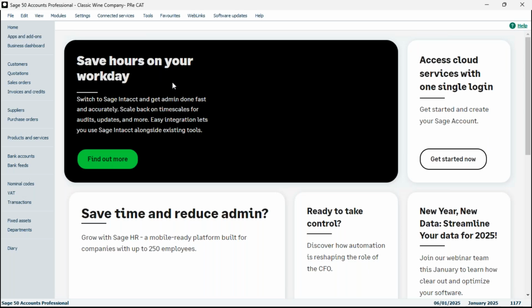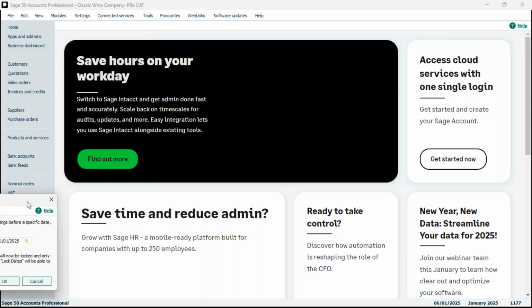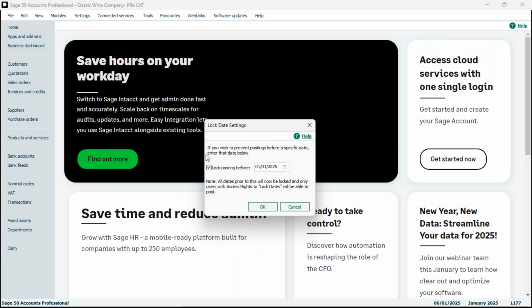So lock date can be applied during year end, but it can be applied at any point in time as well. So it doesn't have to be part of the year end. So you can do that through settings and then lock date. Okay, in here, got lock date settings. So you can switch it on or off very simply with the tick box there. So you could come in today on the 6th of January and say, I don't want anyone processing before the 5th of January. I could tick the box and pop in the date myself. So you don't need to undo year end to remove that lock date.